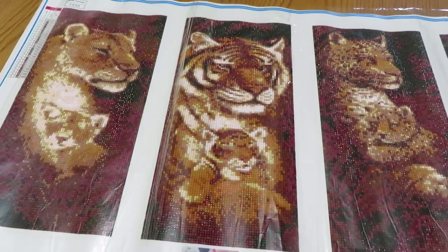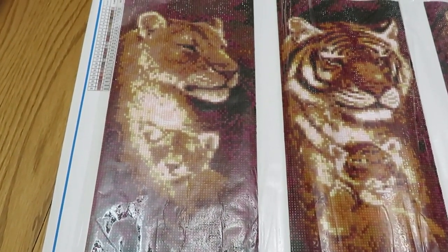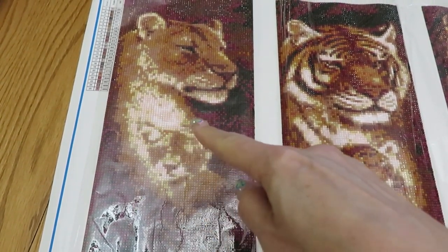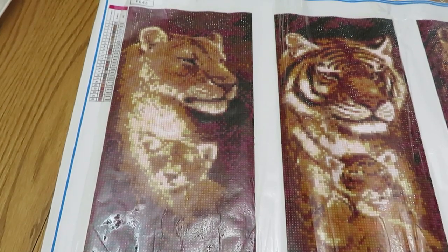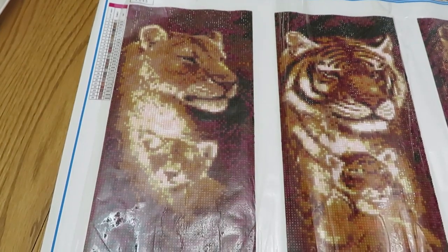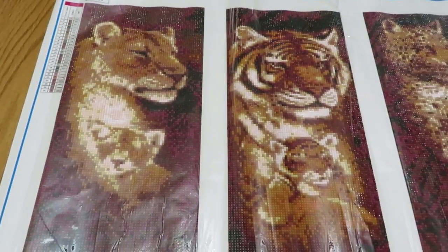So what I can say about this diamond painting is that I'm not very happy with the way the first mother and baby look. There's no definition up there. It should be more. His eyes are totally not visible. So if you have this kind of canvas, you can even add a couple more dark brown beads up there to create eyes for the baby. Maybe the baby is sleeping, but still it should be a little bit more.